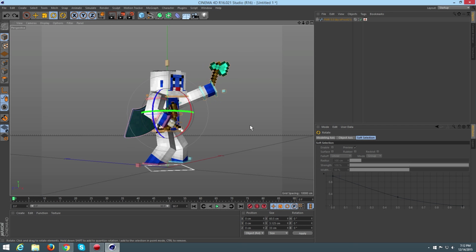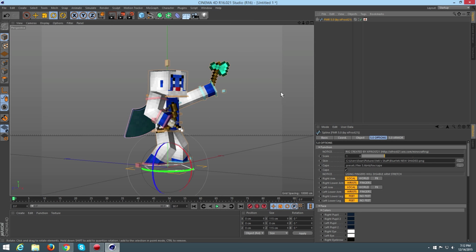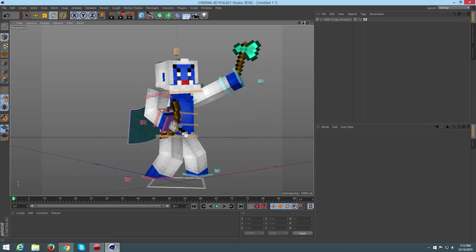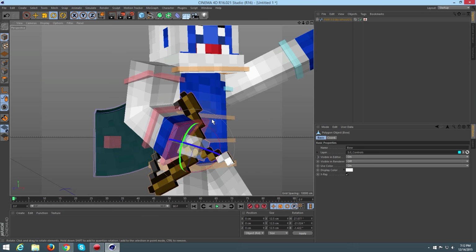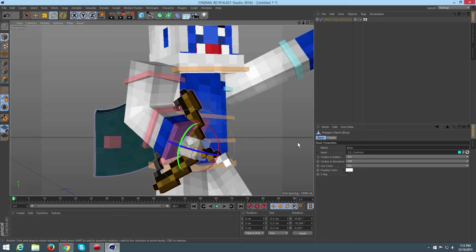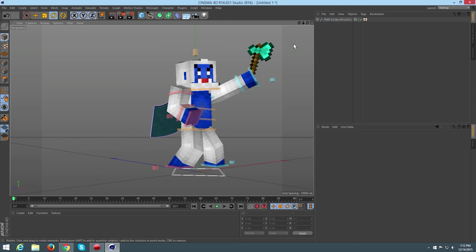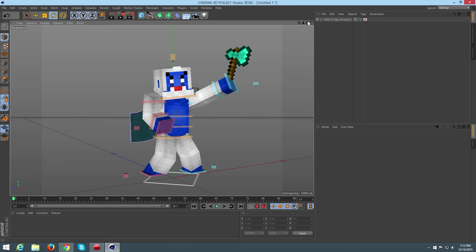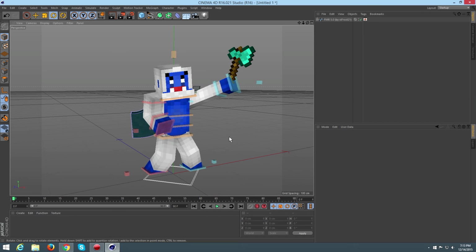Okay, Control Z. Control Z is going to undo anything that you mess up, by the way. So what you're going to want to do is probably zoom in and find where the actual axe is. So that's the axe. You can rotate this however you wish. But I'm actually not going to use it for this render. I don't think that's a good idea, but it's cool if you want to do it. You can make a cool little bow-pulling pose if you want. Do whatever you guys want. Go crazy with this. The possibilities are endless, really.